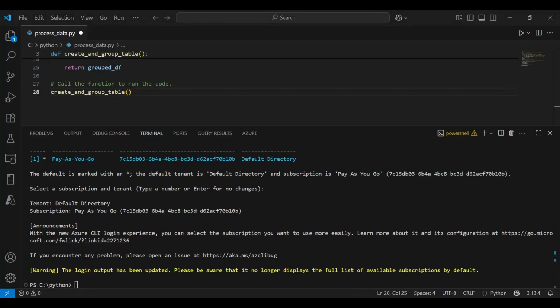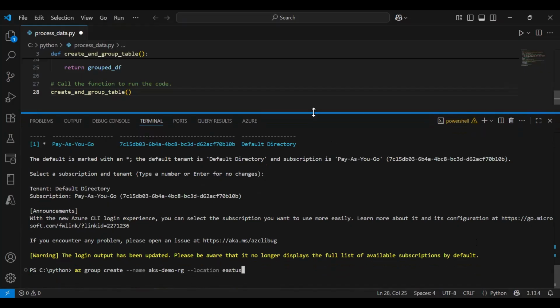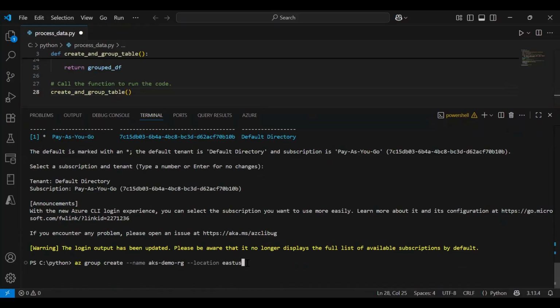Okay, next I'll create a resource group. Okay, so next I'll go ahead and create a resource group. So this particular command basically creates a resource group in Azure.